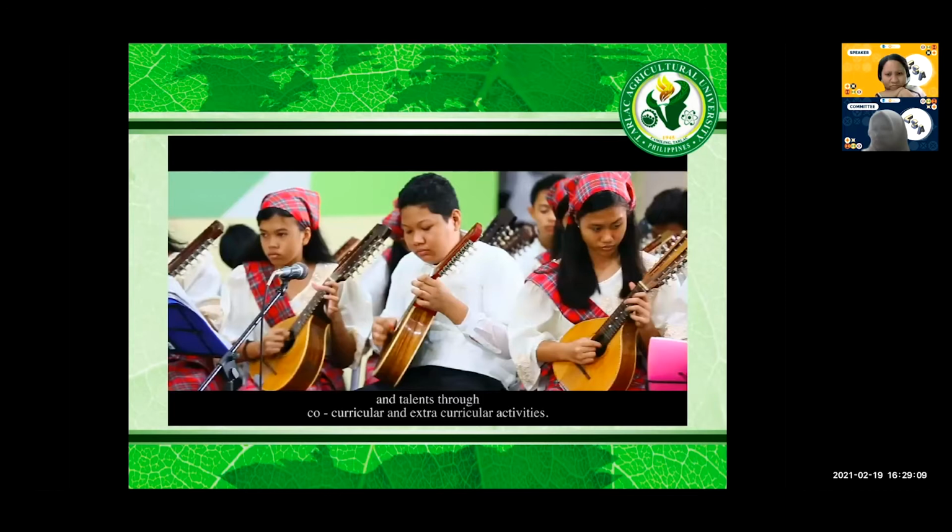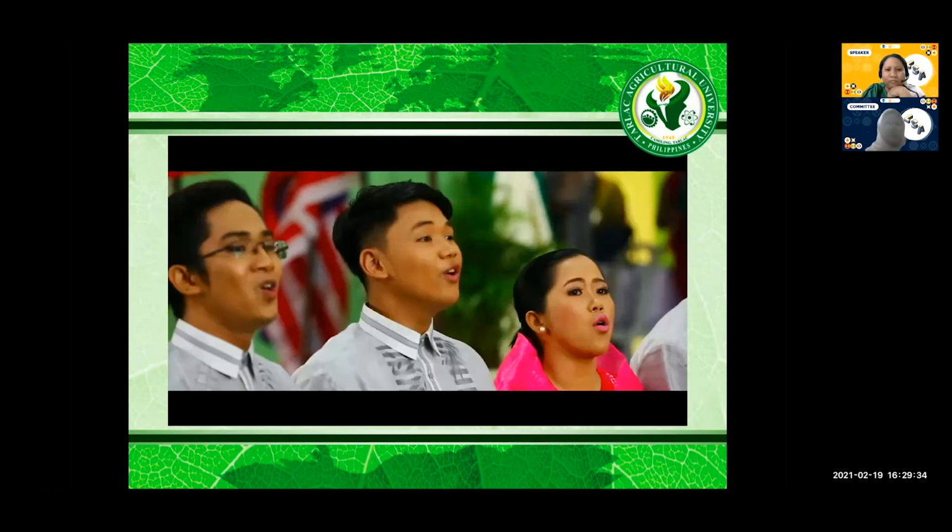TAU is known for its graduates in agriculture. In fact, our agriculture graduates are very much in demand here and abroad. Our education graduates also make their name in various schools. Similarly, our veterinarians, genetic engineers, and IT graduates are very marketable. I commend the Tarlac Agricultural University for its sustained efforts of promoting the students' welfare in providing a conducive learning environment for them to develop their full potentials while celebrating their differences and their diversity in culture and traditions.